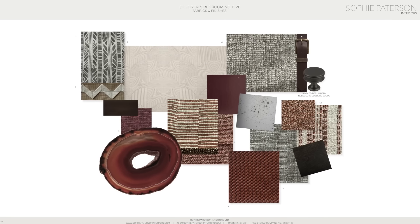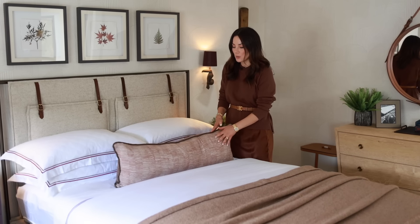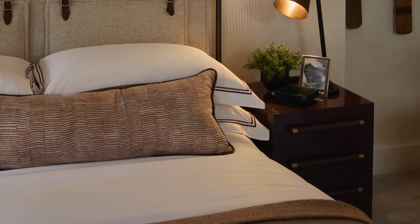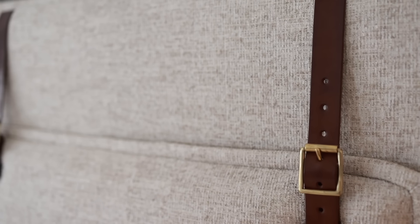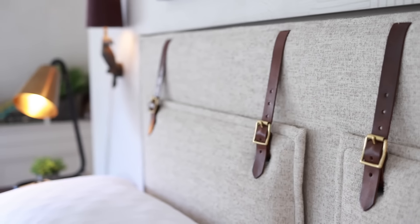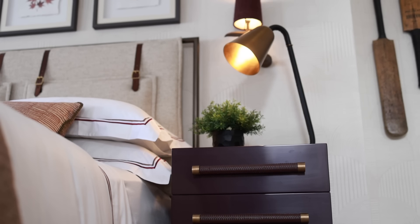For all the kids bedrooms I've kept the bed dressing really simple with just one long bolster cushion — this one has beautiful detailing with a separate fabric on the front to the back and a gorgeous beaded trim, pretty but not overly ornate for a kid's bedroom. Leather is a continuing theme throughout this room — we've also done buckle details on the headboard, which feels quite vintage but playful, and the colors work really well with the burgundy tones on the lampshades and bedside tables.